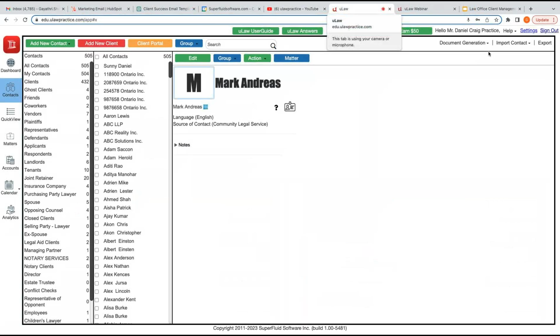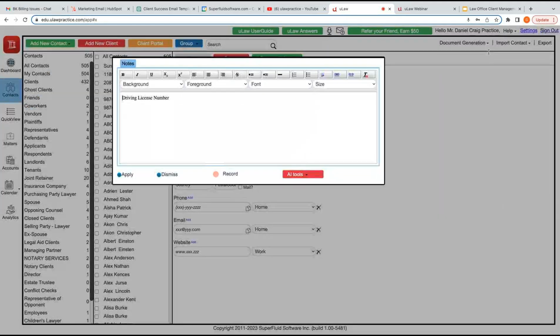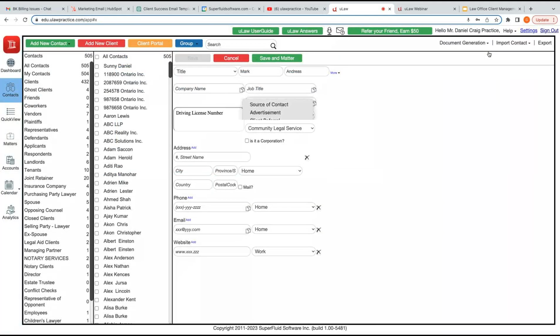So as you go into uLaw, contacts, since today's webinar is on contact management, I'm not going to touch accounts, but you're going to see how much you can do to keep yourself compliant in contacts. So let's take this particular client. Now, this client has only the first name, last name, and some notes that I have entered.